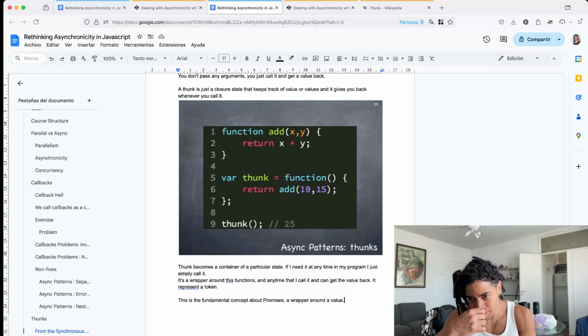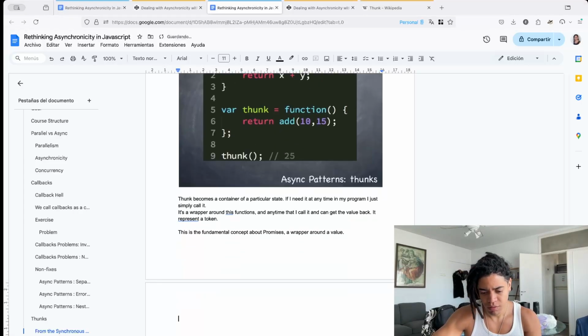It represents the completion of something. Here, the wrapper is a function, and promises are a much more sophisticated thing. But it's actually quite powerful to think of it as a wrapper around a value. Here, the function is just a wrapper.